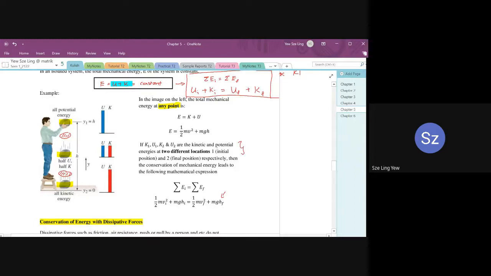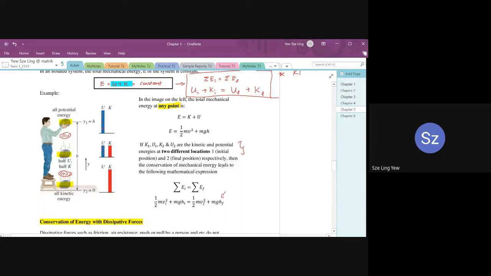This statement has nothing to do with the diagram. The diagram just shows you the energy is conserved at any point. Starting from the first point, you have a full bar of potential energy, and when it drops until half U and half K, the blue bar becomes half, and the K increases by half. When it reaches the ground, K is a full bar, full kinetic energy, but U becomes 0. This is what I explained to you just now. So the statement on the right-hand side has nothing to do with the diagram.